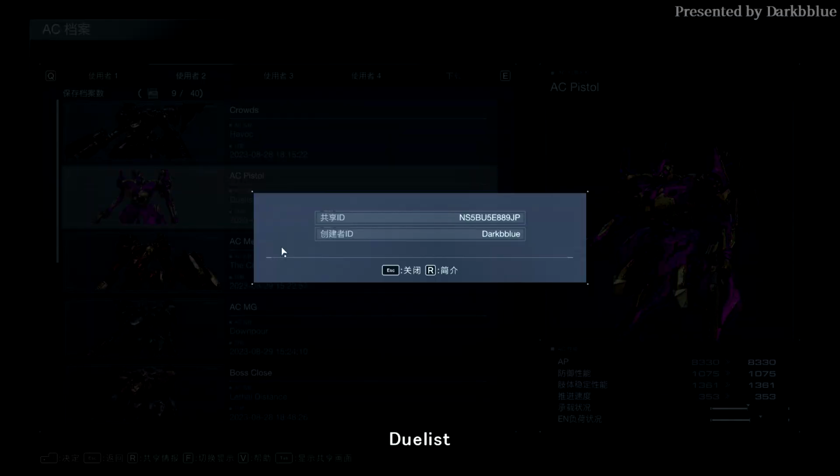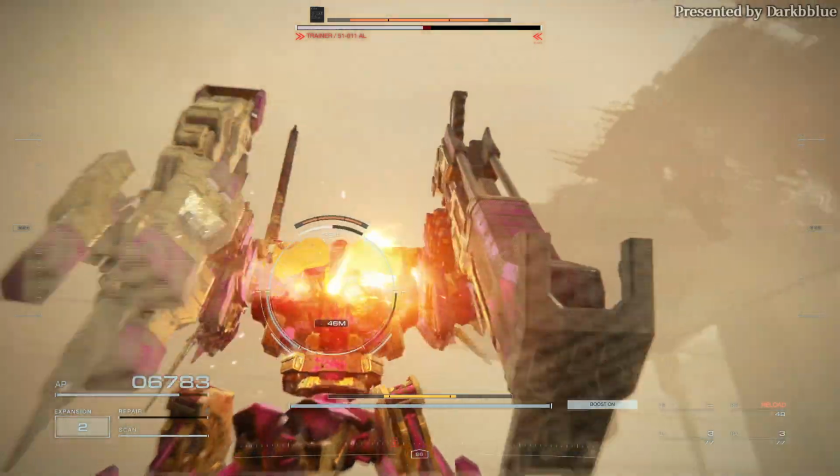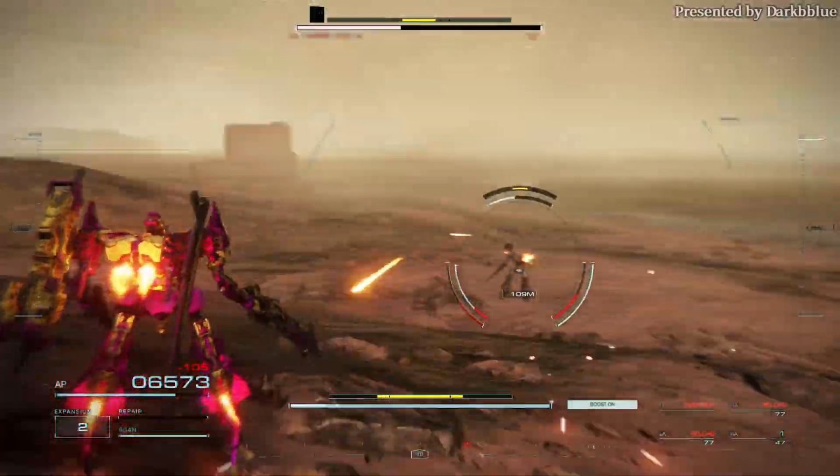Then I build 3 mechs to fight other ACs. Number 1. Duelist. I plan to use weapons with high impact to accumulate the ACS bar, then use the pile bunker to one-hit enemies. This is to prevent them from using the repair kit.